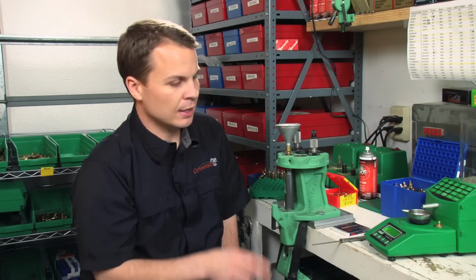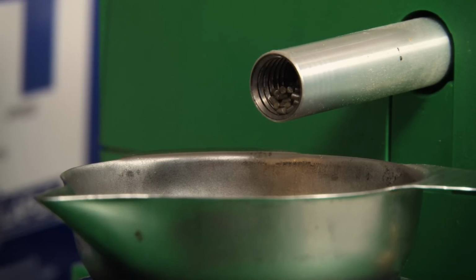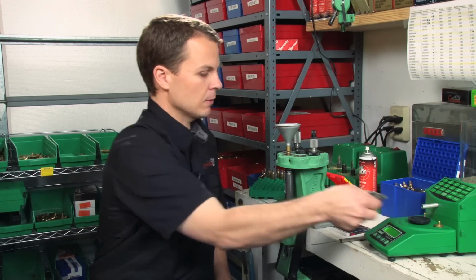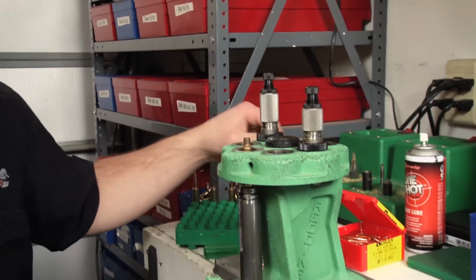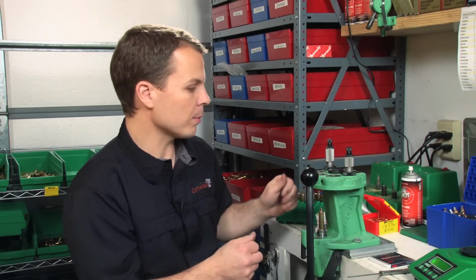It's pretty fast actually. We use about 5 of these to do our mass production loading. And it does the trickle for you and everything. Generally you set up a press, you get a little system going. That device will keep up with the hand loader. So 58 grains. Drop it in there. Okay, I've got my powder set. Now I've got a sized and primed case that has the proper powder charge.